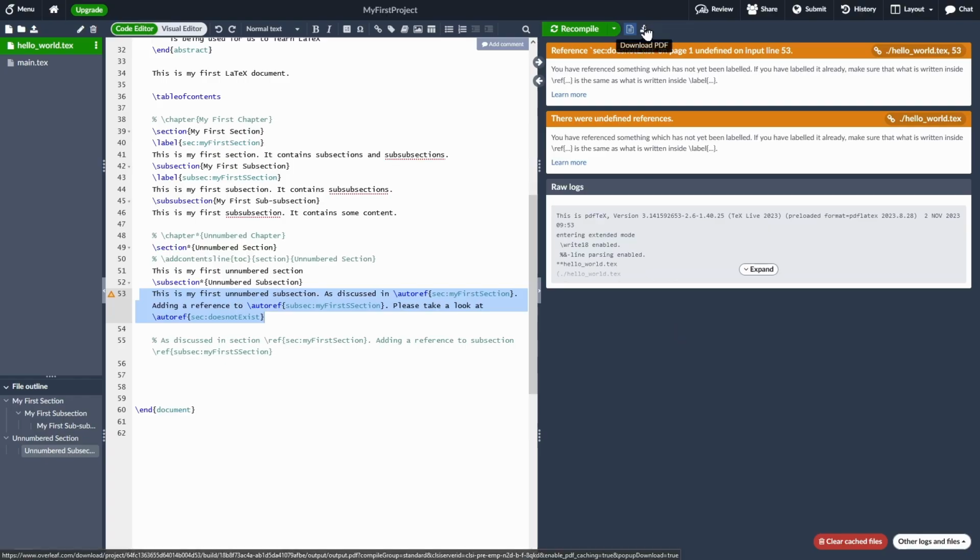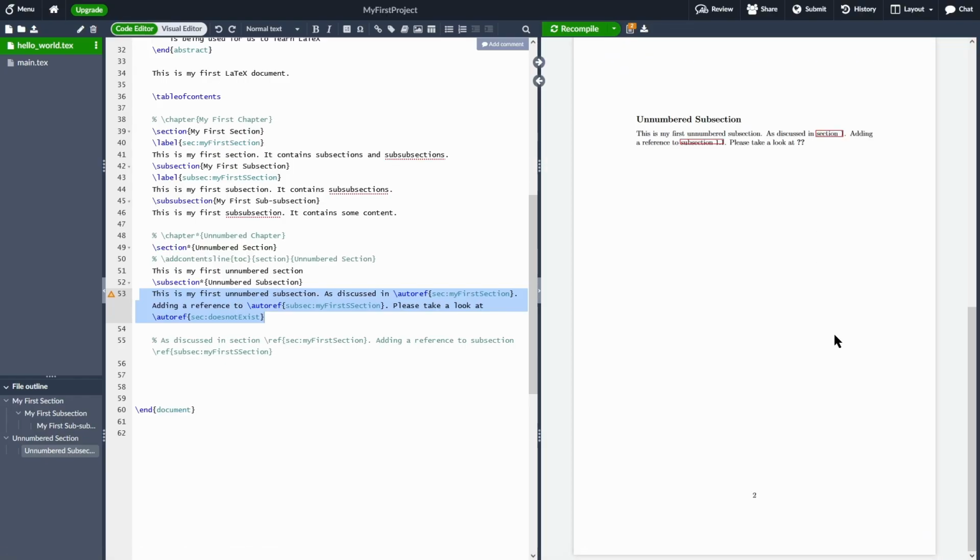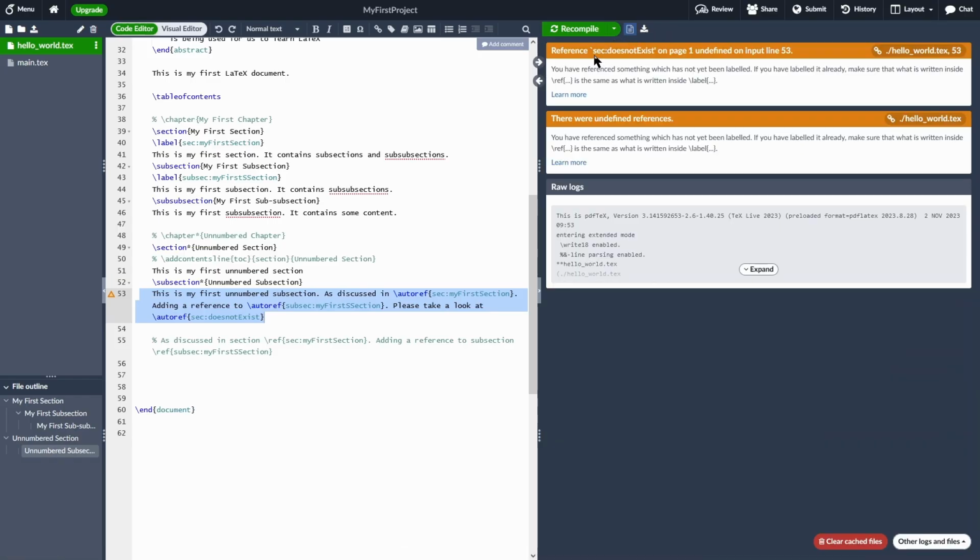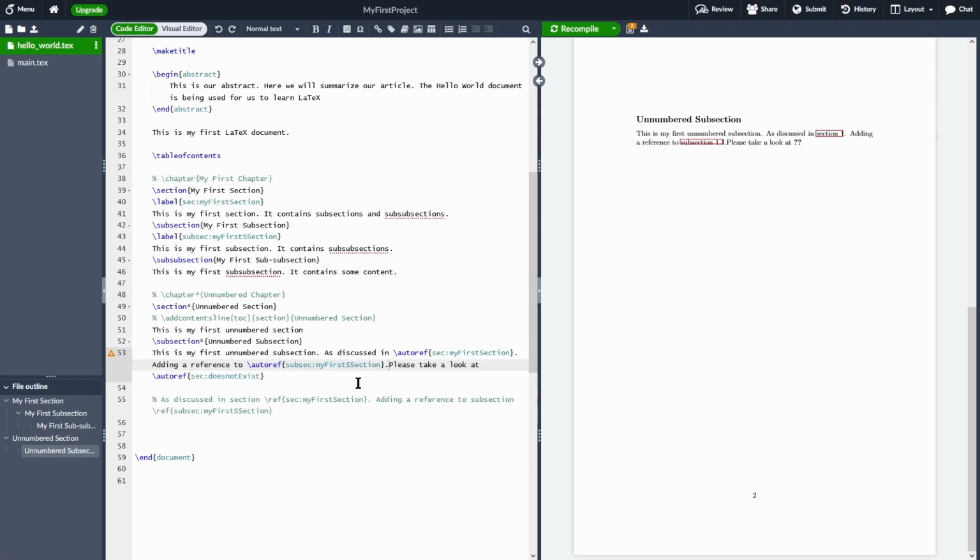As you can see from this, imagine you're writing a large PDF and you have made a typo in your label. It is very hard to hunt for these double question marks. And it is not nice to have random question marks in your document. That is why always take a look at your logs and outputs, go through the warnings and fix them whenever possible. Do not ignore them blindly. Let me go ahead and comment out this line so I don't have warnings due to an undefined label.